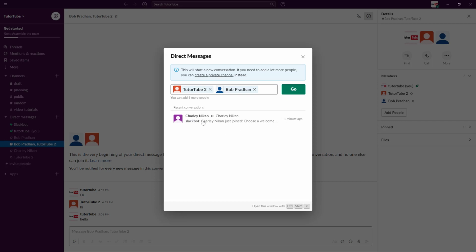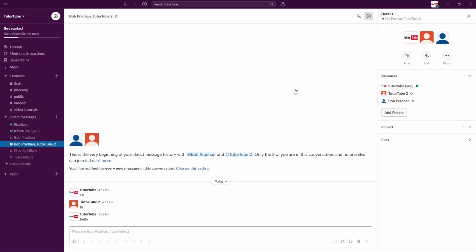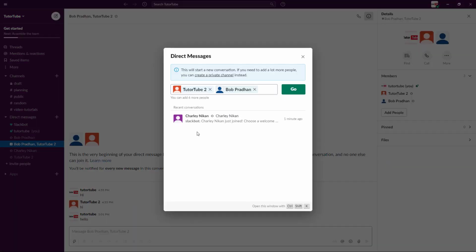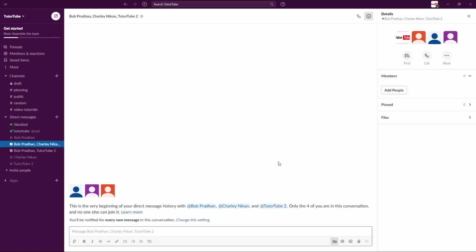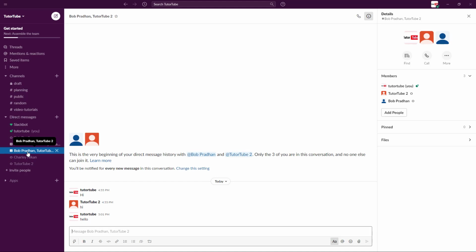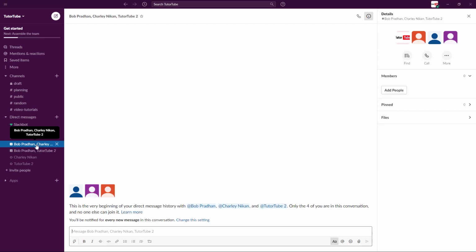And what happens is that once I do that and click on go, a group is created. So I'm just going to go around here, add in Charlie right here, just like this, click on go. And then what happens is that another group is created. That means the group with three members is still there, but Charlie was not added to the existing group, but a new group was created right here. And that is to protect privacy.